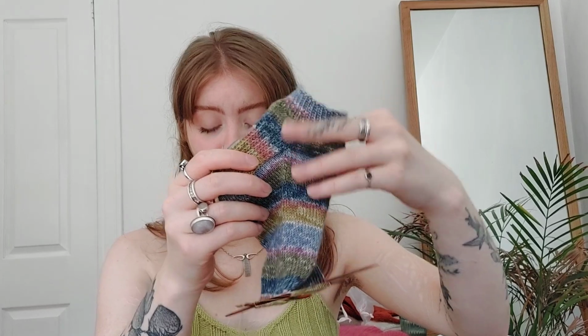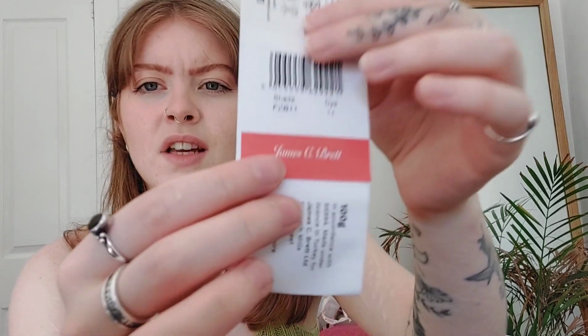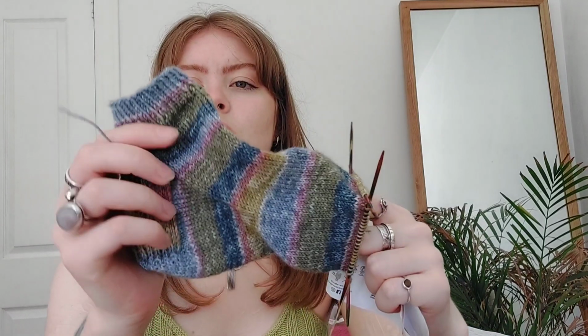I've always wanted to knit a pair of bamboo socks using sock yarn that's got bamboo in, and so I've got some sock yarn that had bamboo in, and this is the James C. Brett Funny Feet. Now I don't know if these have actually got names, but it's shade FZB11. All of the yarn from this line has the same patterns, just in different colours.